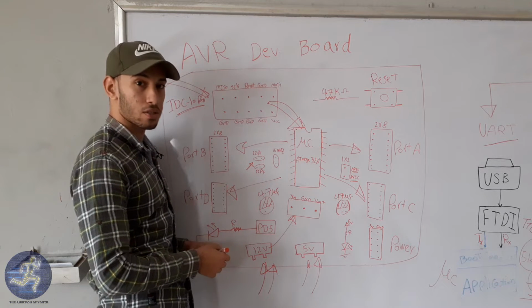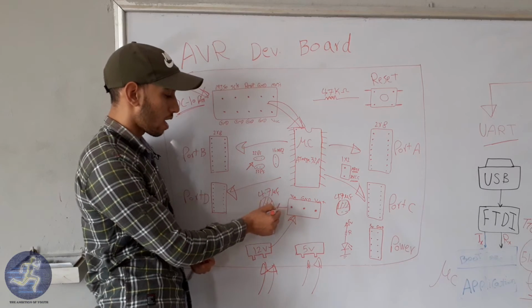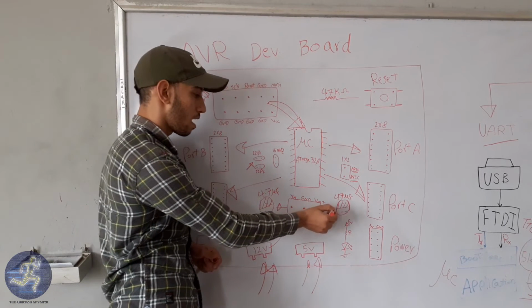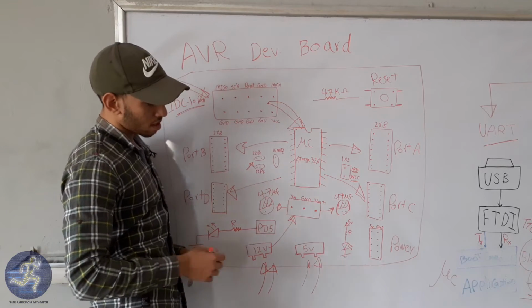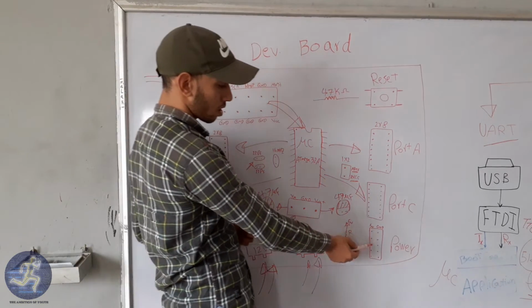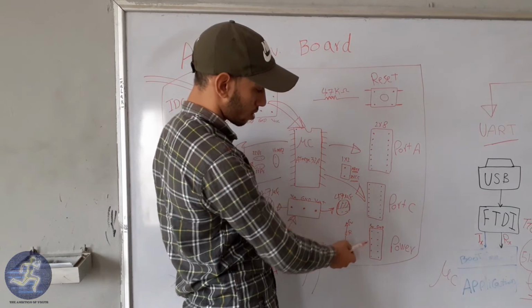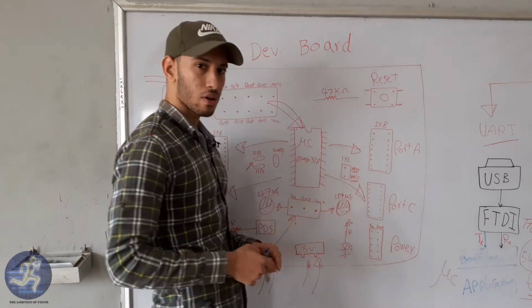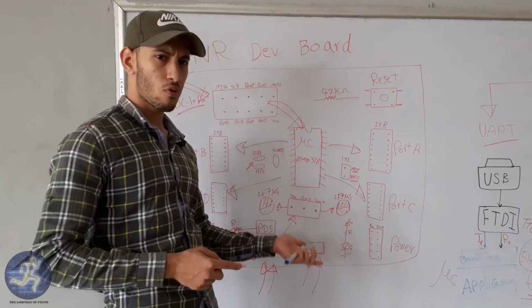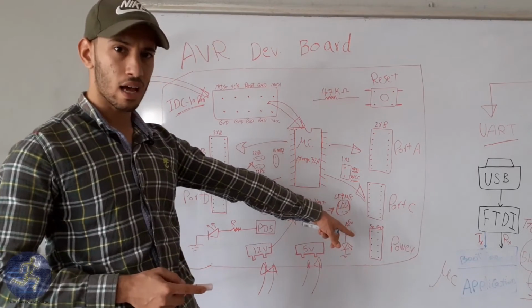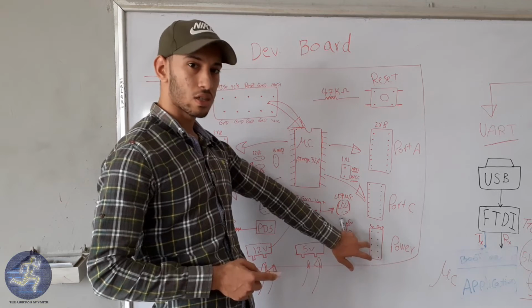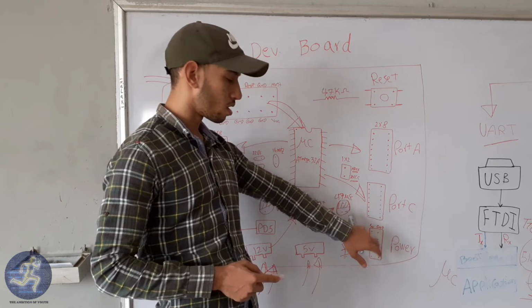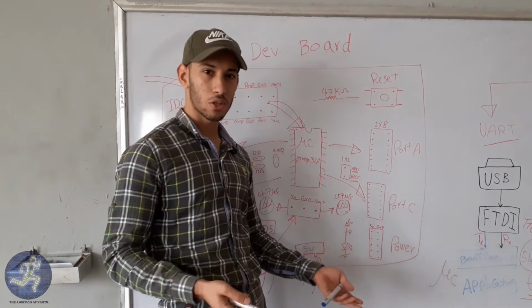And we have two capacitors, one at the input and one at the output, to smooth the output voltage. And here we have two pin headers, 5 volt and ground, to power our sensors. If you are using a 7 segment display and you are going to power it, you will use this socket, 5 volt and ground, to power any sensor that you are using.